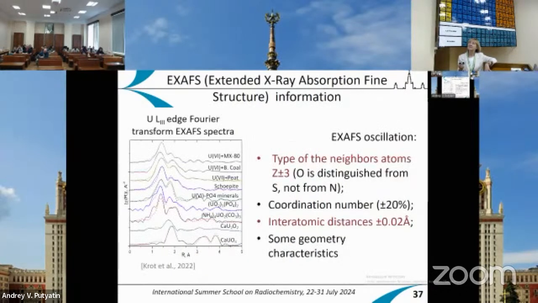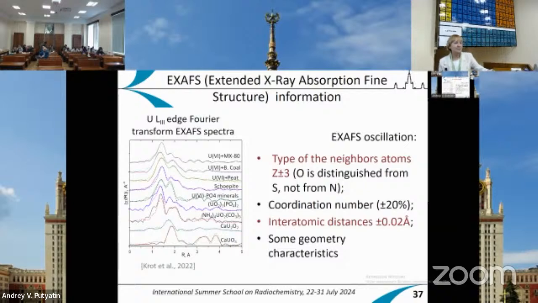in the environment. Another example is our work with uranyl and uranate samples: this is uranyl on different clays, organic matter, and this is schoepite. It is an oxide hydroxide of uranium 6. All of these spectra are EXAFS spectra of uranium 6. And uranate, it is not uranyl, carbonate of uranyl and phosphate of uranyl.